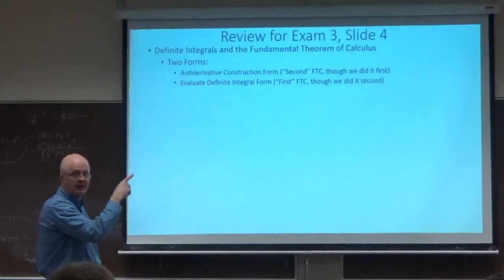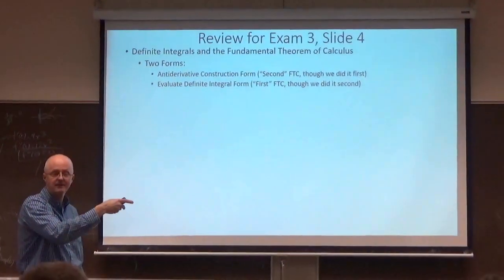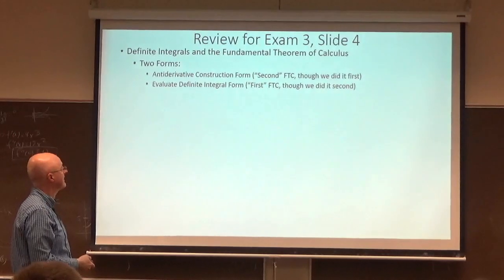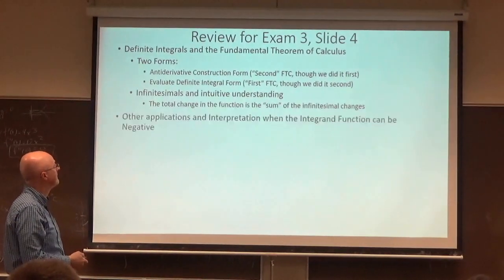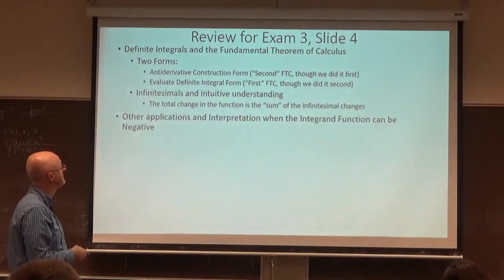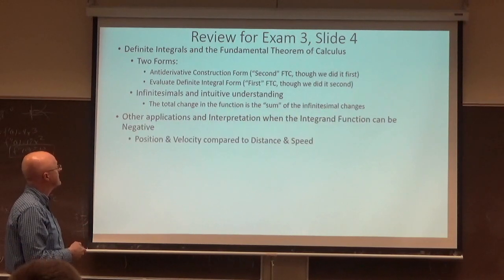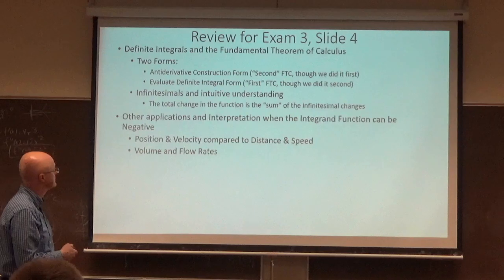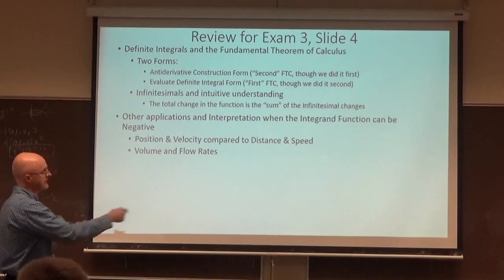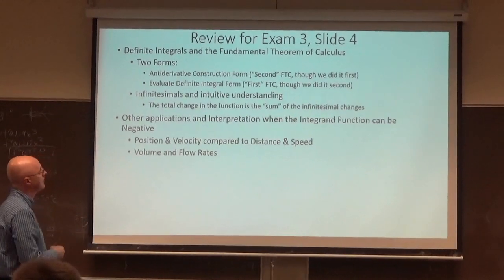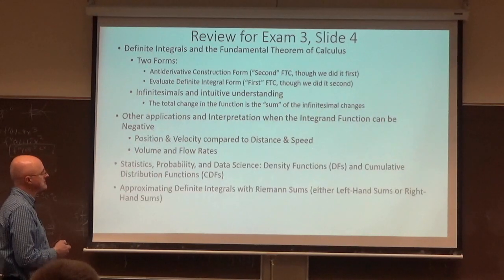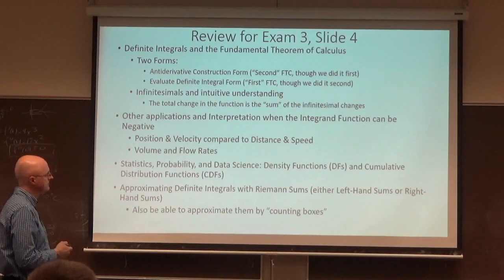So we've already talked about these to some degree. Evaluating definite integrals, you have to find an antiderivative, right? A capital F. Capital F of B minus capital F of A. Just talked about those things. Other applications includes volume flow rates, also position and velocity compared to distance and speed. I'm talking about one-dimensional motion there, where you might be going back and forth. And then finally, applications and approximations.